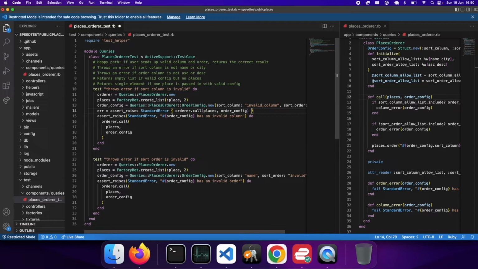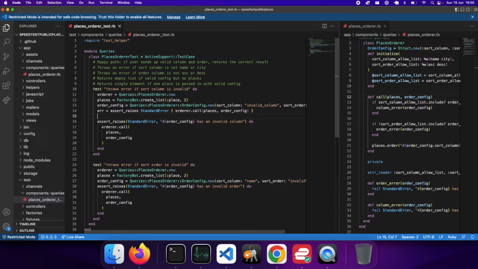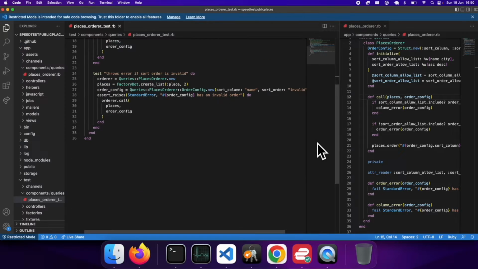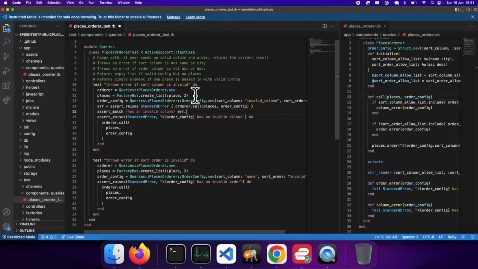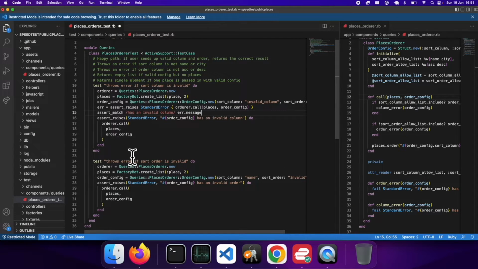So that's what we're actually testing here. And then we can also do assert match, and we could say has an invalid column. And that is the error message. Let's try that out.